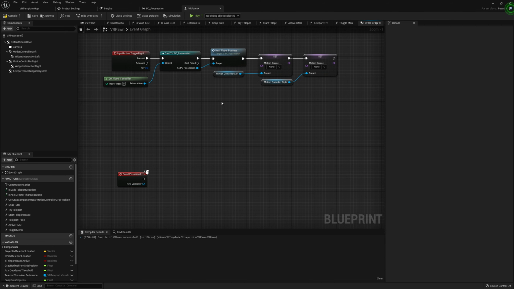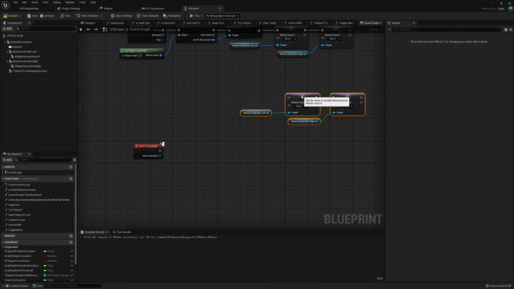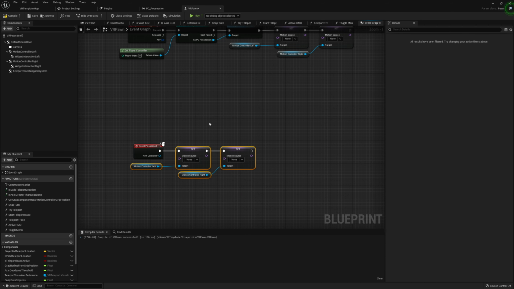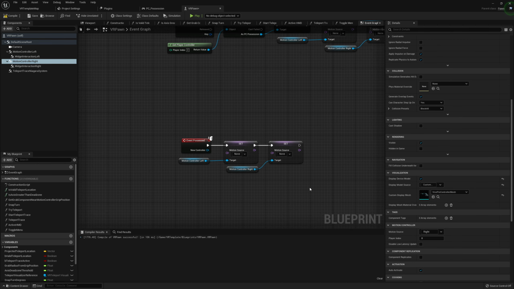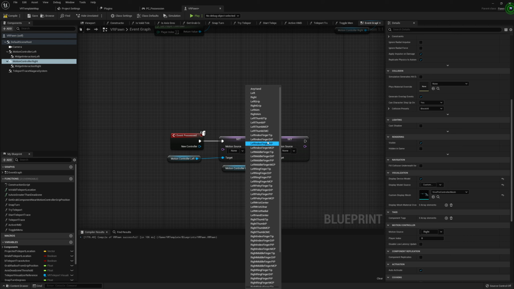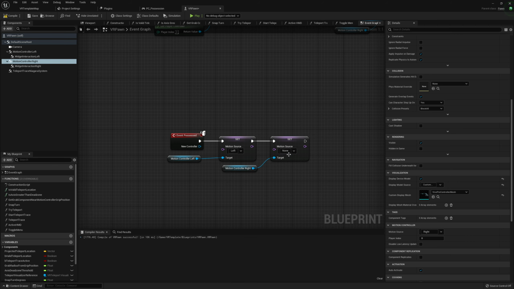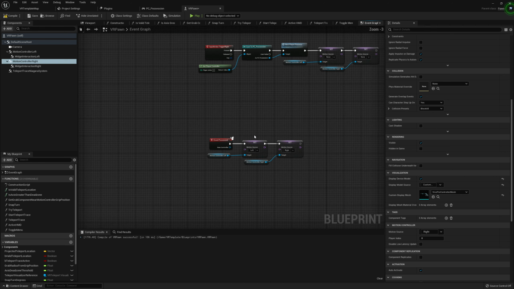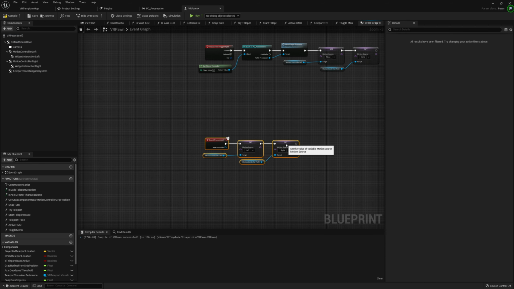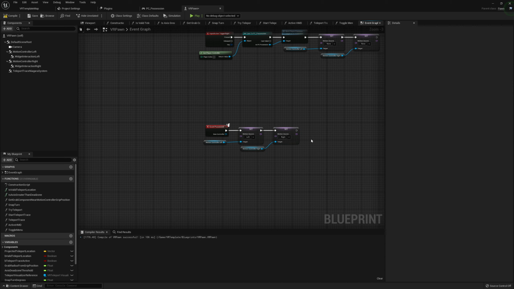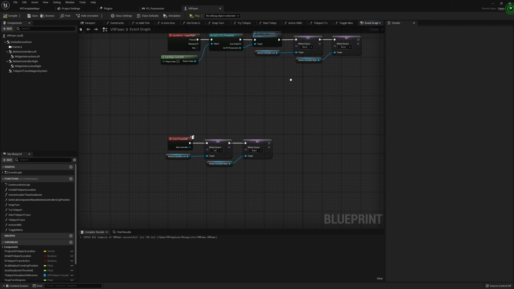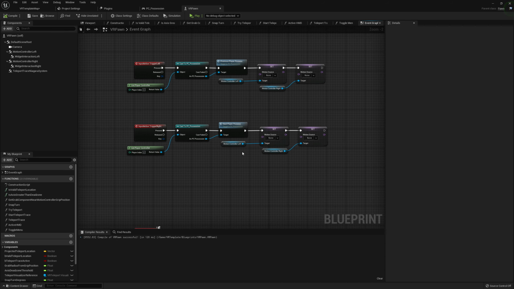So let me go and copy these, and we'll just want to bring these down, and just as our motion sources are set up here, we basically just want to set these back to whatever their default should have been. So for our left motion controller, we'll want to set this to left. For our right motion controller, we'll want to set this to right. And this will run once this pawn has become possessed, which will make things a lot easier for us here. Once the players become possessed, we'll automatically have our motion sources tracking once again. Now, I did almost forget something here while we're at begin play.